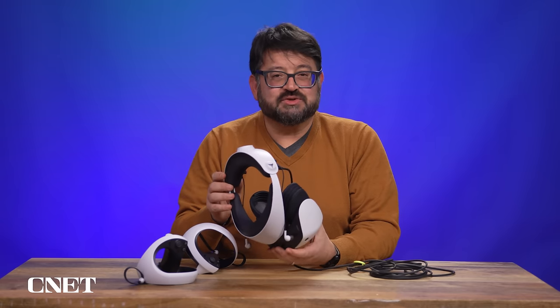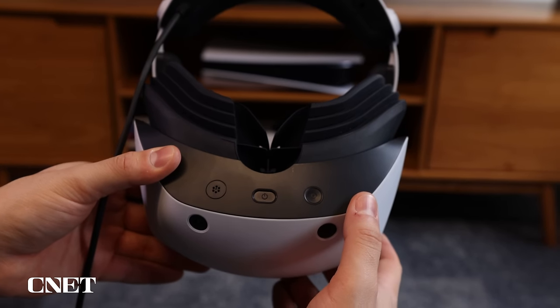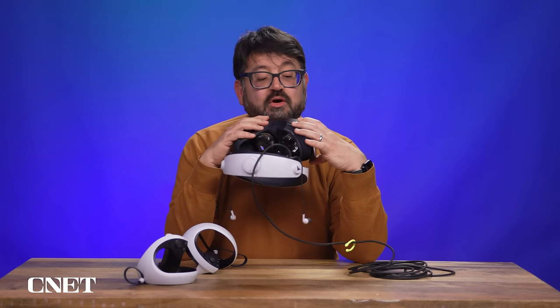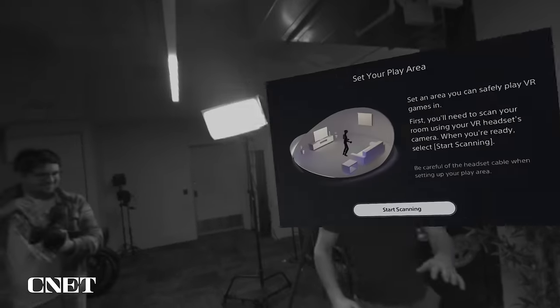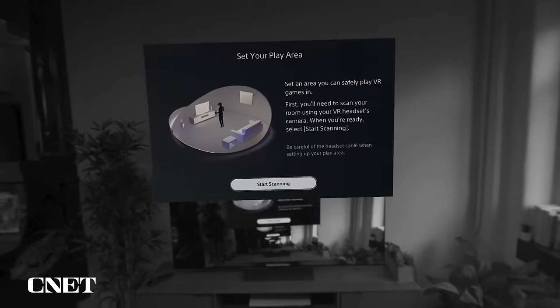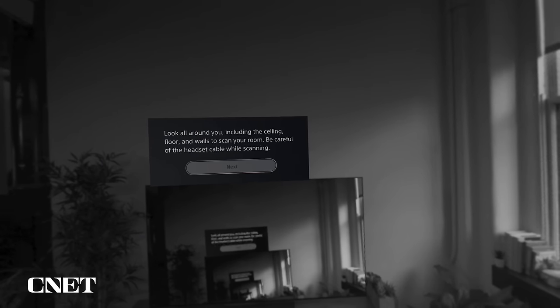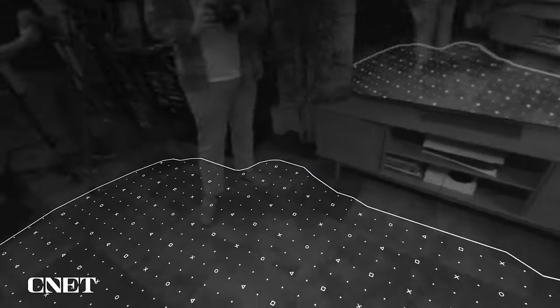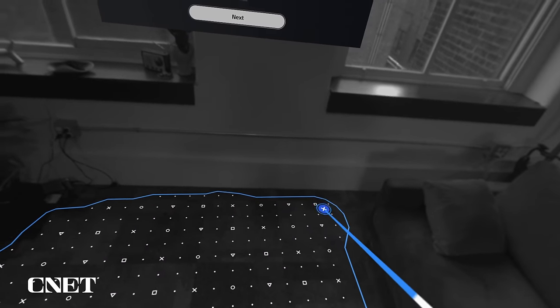One thing that's a little weird are the buttons on the bottom, which are your basic interface controls and power button. There's one that shows you the real world when you press it using the pass-through cameras — I found it a little hard to fumble for, but once you do, the black-and-white cameras offer a nice crisp look of what's around you. The boundary setup lets you scan your entire room, mesh it out with polygons, and set up a play space by pushing in at the boundaries and crafting it to the space you want. It's a really nice design — actually a little better than what Meta has on the Quest 2.